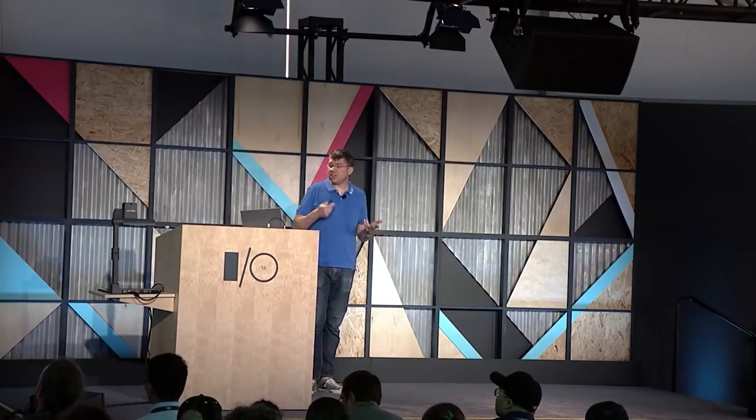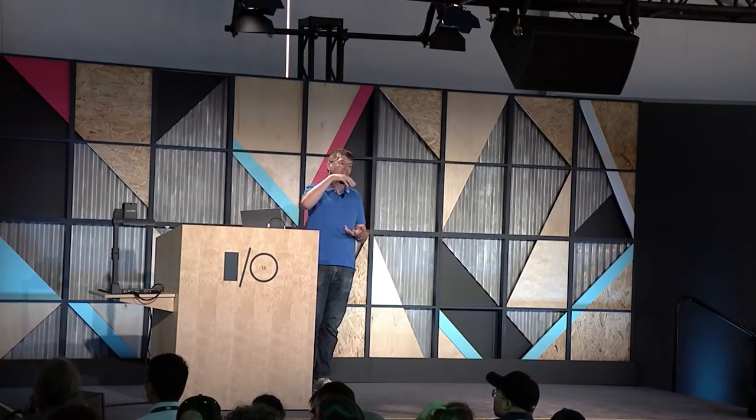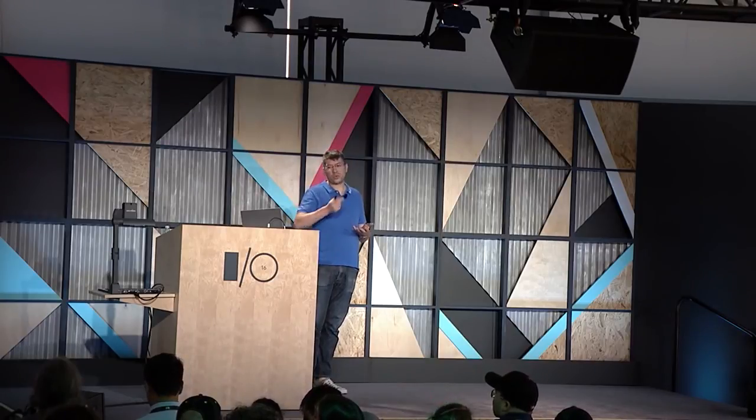Again, a debugging proxy like Charles is very useful here. As mentioned, you can use it to inject flakiness in your network calls, but you can also see in detail what was sent over the wire, the timings involved, and if you have the right certificates configured on your device, you can start inspecting the actual SSL and encrypted packets that go through.